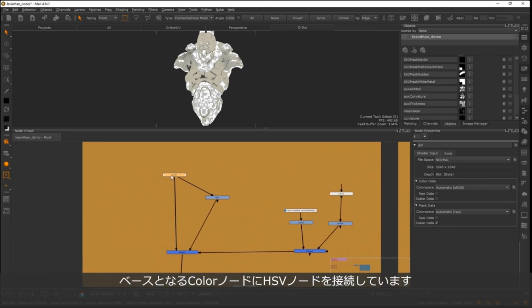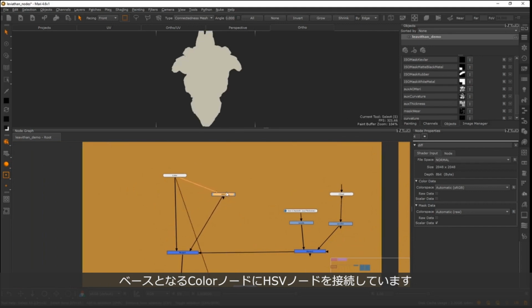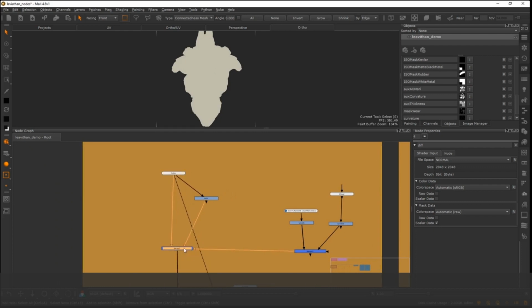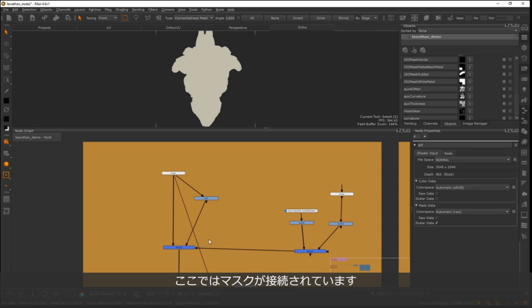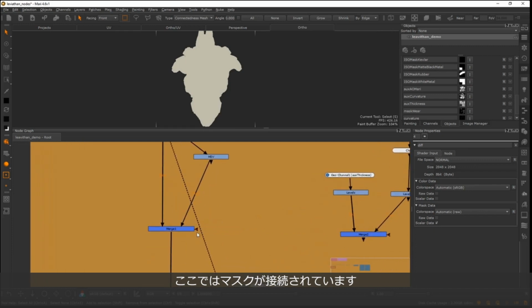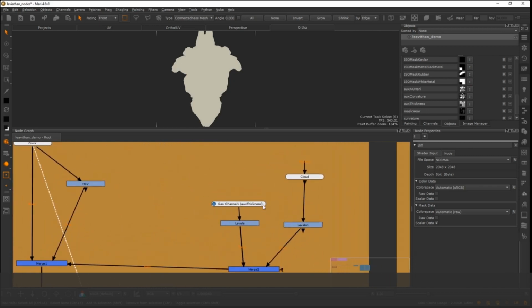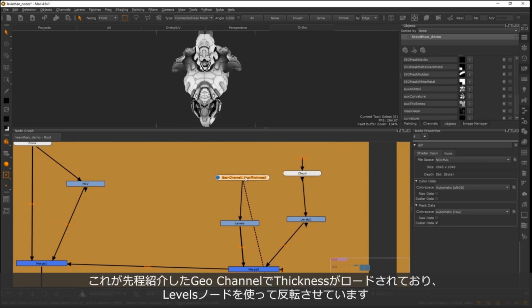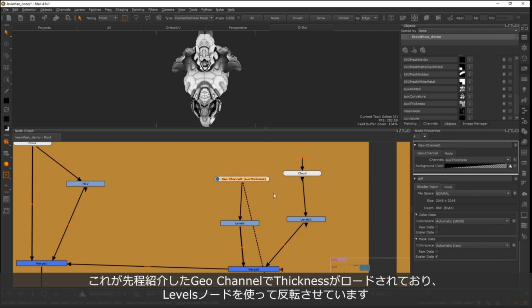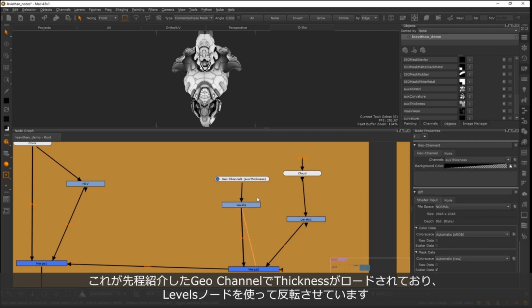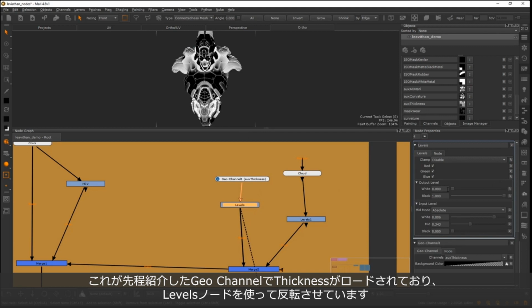Just like with my layers, I started with a base color, and then I added an HSV node on that color. And then here, this is my mask. Just plug that into a geochannel with my thickness map. And then I use some levels in it to invert.